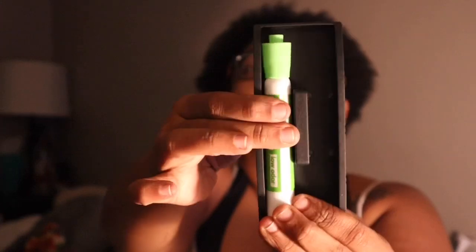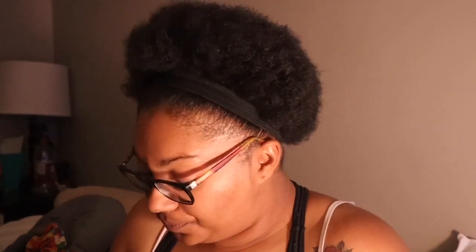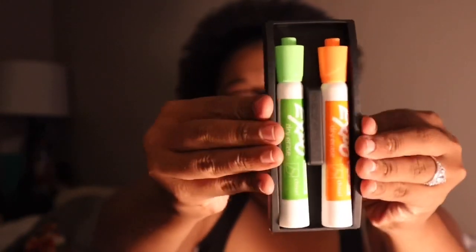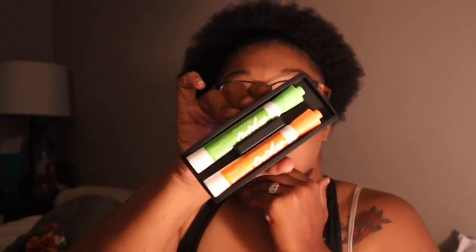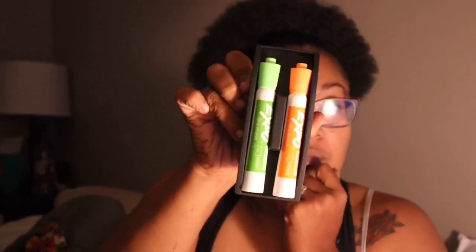Yeah, I think they would, because how I'm putting it in, it stays, but then it pops out. Like, it popped out. But, let's see if I was to put another one with it, would it pop out? Would it make both of them pop out? Would one pop out? Would both? Let's see. Alright, I'm gonna do the green and orange. Oh! There we go! They both stay! Yay! Awesome! They both stay. So this is how I'm going to be doing all of my markers.